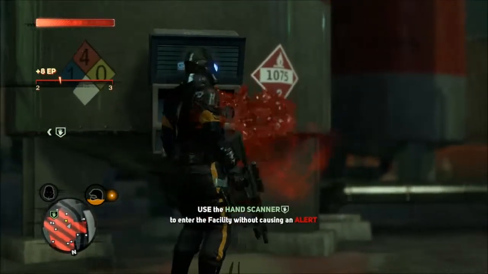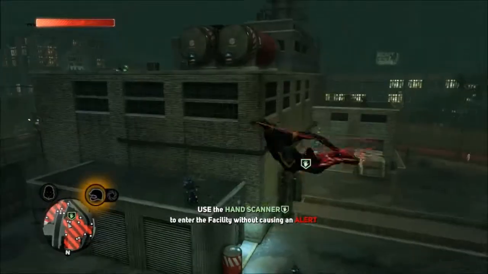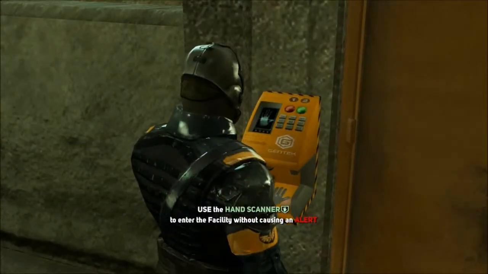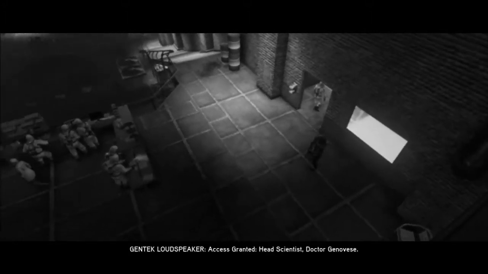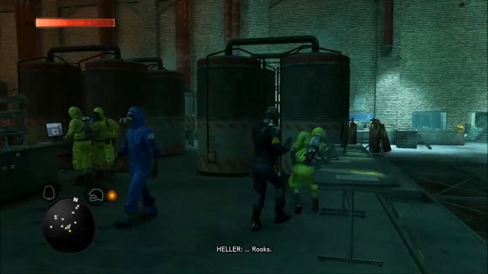Enter the city without causing an alert. Okay, easily done. And they don't question me whatsoever. Okay. I don't care how many memes have been made about it, I'm gonna make this joke. How did he do that through a hand, through a glove? Maybe that's what he meant when he said it'll be easier than you think. I don't know. Access granted. Head scientist, Dr. Genovese. Looky here. We got ourselves a VIP. I need access to that room if I'm gonna pick his brains about Rooks.